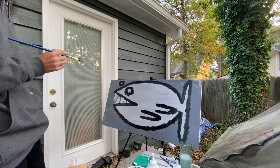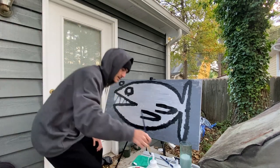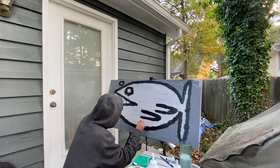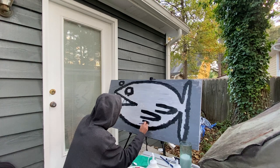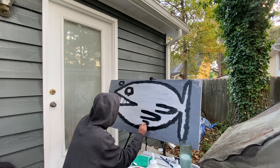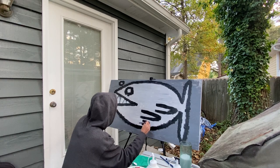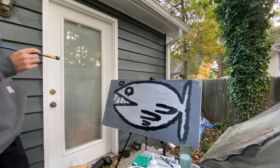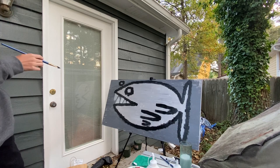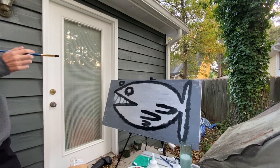All right, sweet. And I'm thinking I want to add one more fin, probably right here. I'm gonna make it a very small fin, but I want one more fin nonetheless. There we go, three fins. The eyes are done, and now I've just got to do the outline for the teeth. And then I think I will be all done, I want to say.